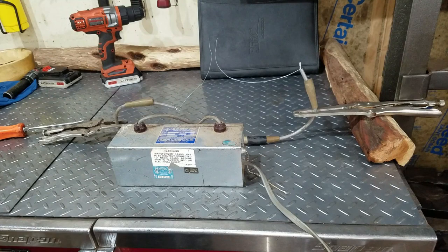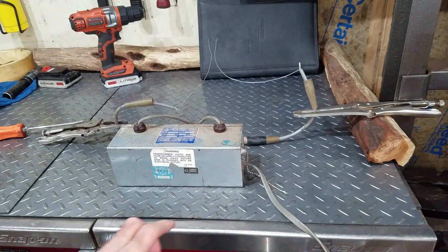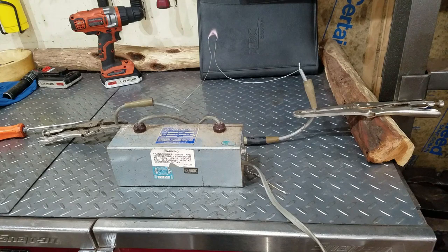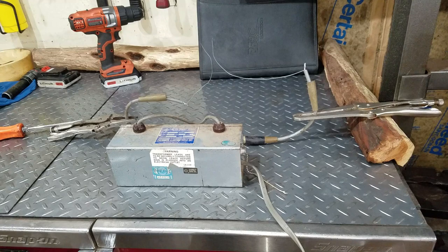I took it all apart and I put two wires together because I want to make a Jacob's ladder and make sure this thing actually works. I got it on and I'm just gonna plug it in. Initially I had the connections a little too far apart. The wires are steel so they're magnetically conductive — when they were too far apart I thought the transformer wasn't working, then I saw them pull together a little bit, so I put them closer together and there it is. I just got to make sure I don't touch anything — the only thing I'm touching is the plug. I could play with this all day long. Sounds really cool. It's working — I messed around with the gap just for fun and got it just right.